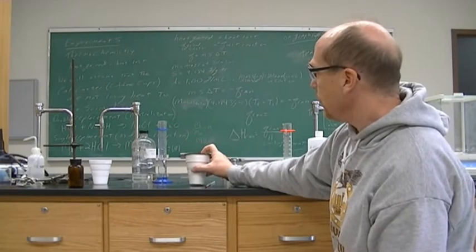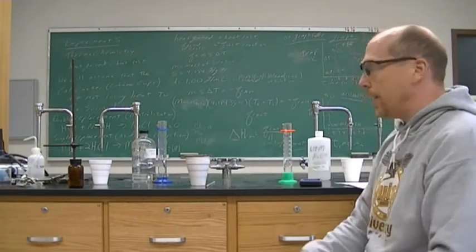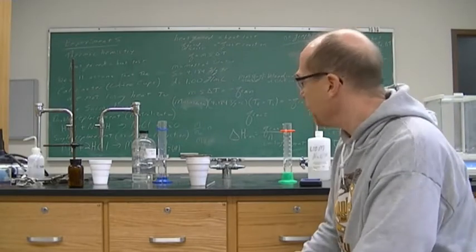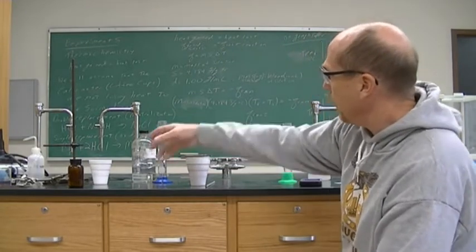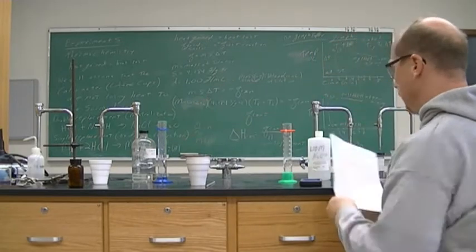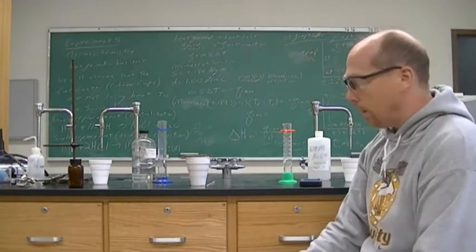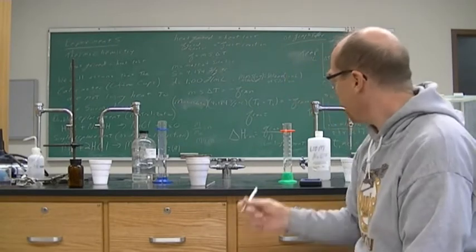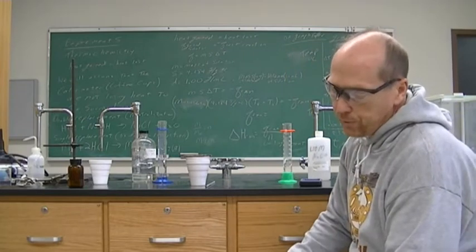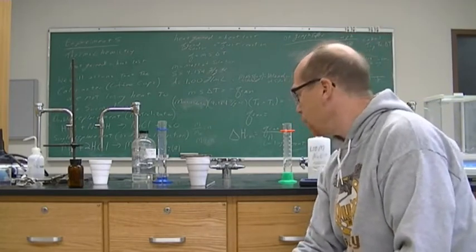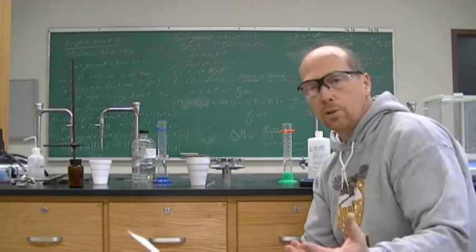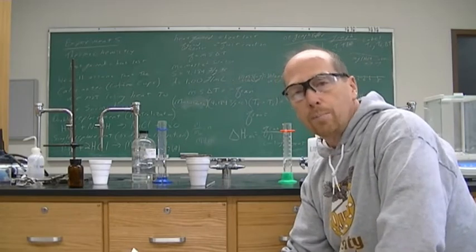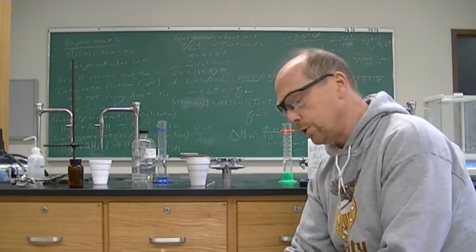All right, so the first one is going to be HCl with NaOH. And they are both the same concentration, 1.00 molar. So we have our HCl on this side and our NaOH on the other side. I have measured out 50.3 milliliters of HCl, and the NaOH is 52.9 milliliters. The temperatures of both of these, they've been sitting in the lab all day, and they are both at 19.0 degrees Celsius.